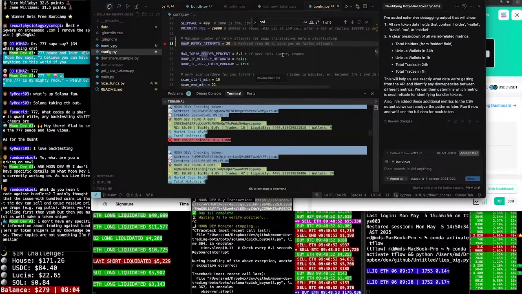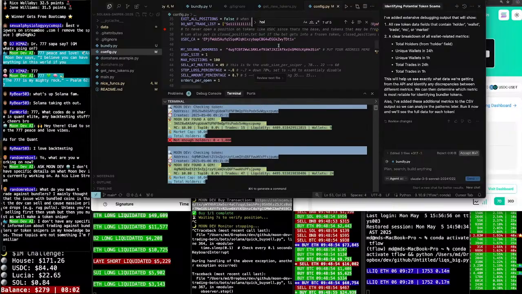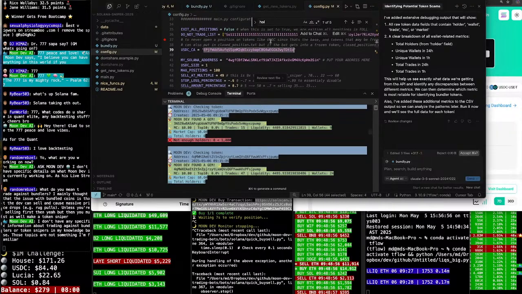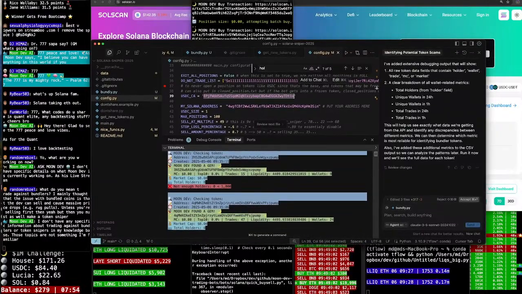Config. This is not my address. Solana Sniper. I gotta get my address for my new wallet. Let's go to meme bots, trading bots, meme bots, trading bots.